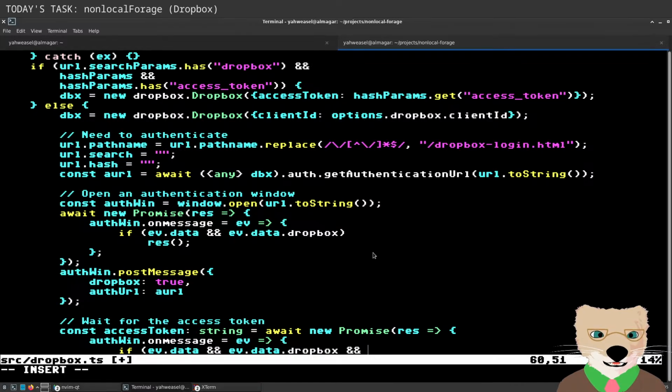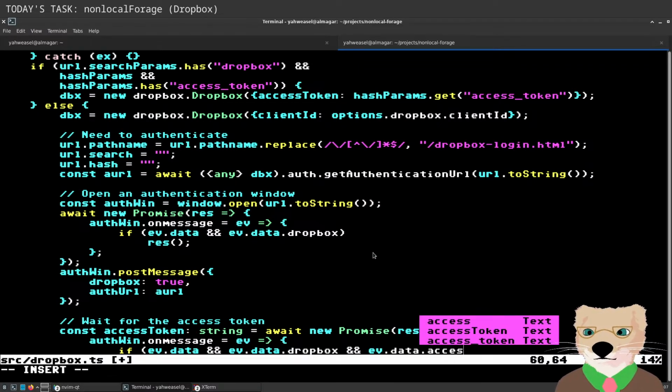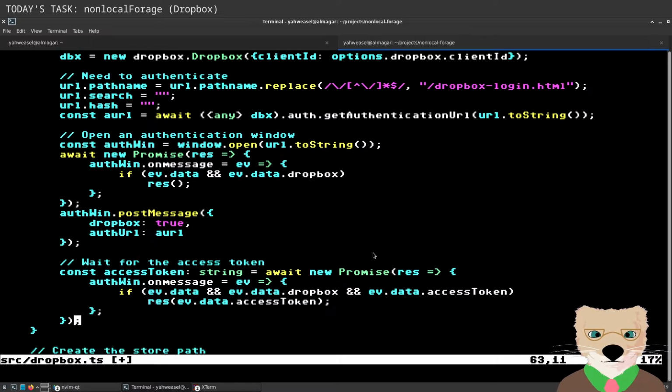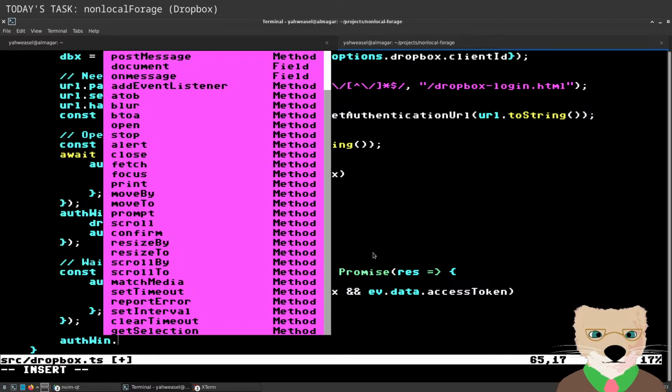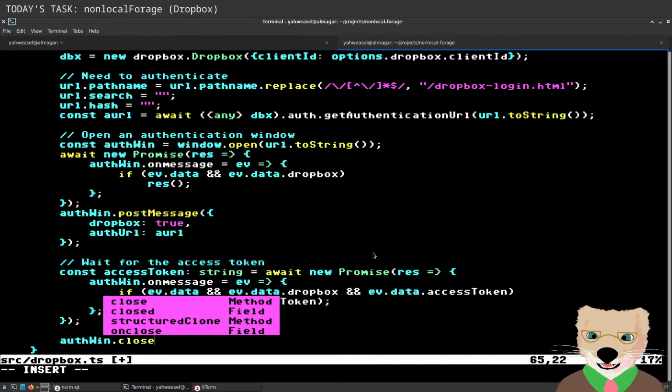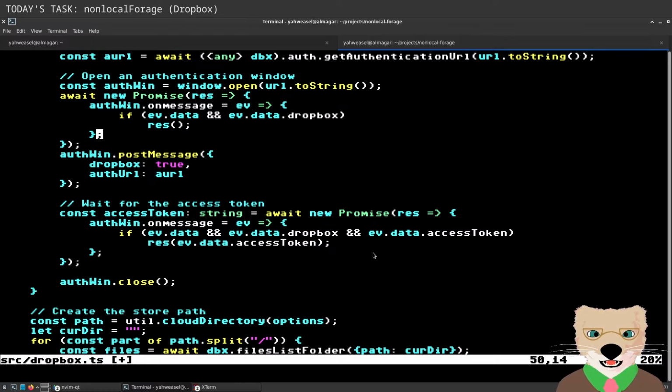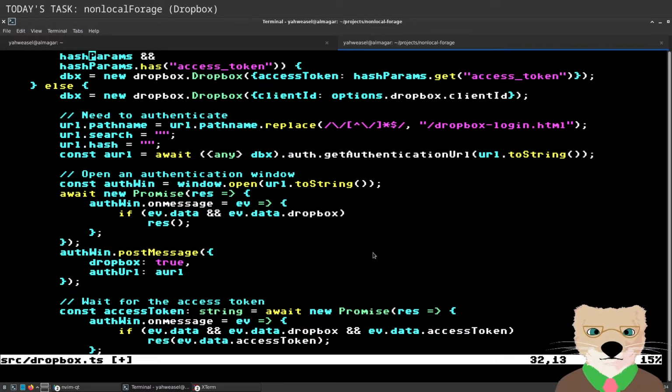Sent back access token. That makes sense. Authentication window, I brought you into this world, and I can take you out of this world. And now I have the access token.